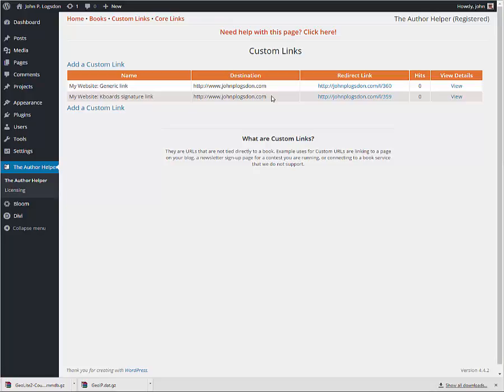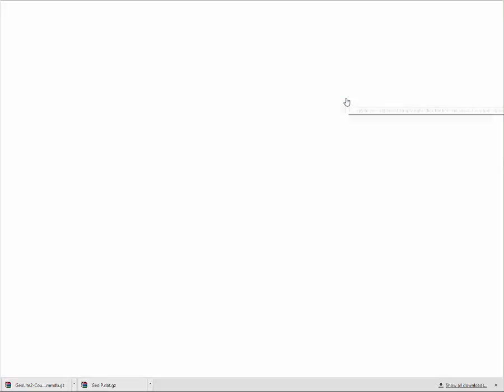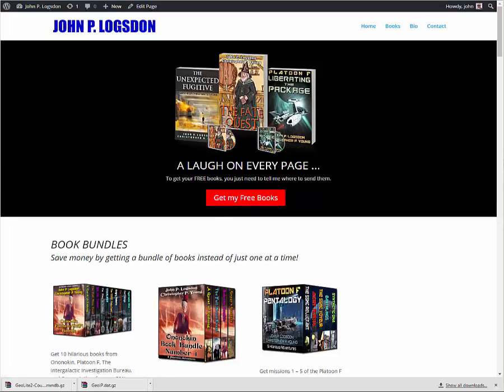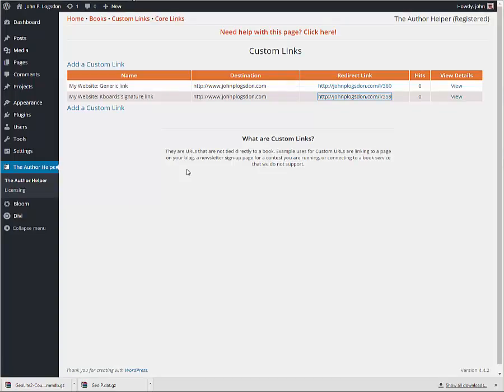And if you notice, this is the actual destination URL. So you could put whatever you wanted in here. So if you wanted to put Google, or whatever you want, it can be here. Maybe there's a specific page on your website that this would go to. And then this is going to be the actual link that you're going to use for people to click on. So, for example, if I click on this right now, it's going to take me to my web page. So that way you can see that it actually does what it's supposed to do there.